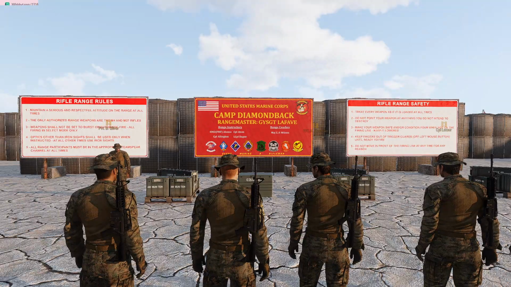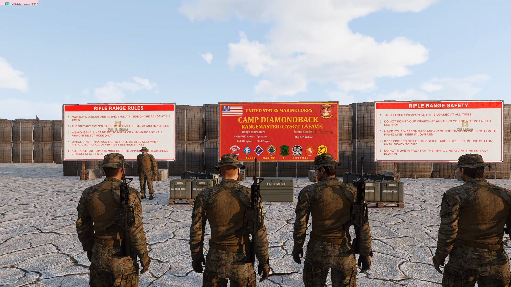The optic you'll be using for this is the RCO TA-31 optic. It will be used for the 500-yard line and the unknown distance course. It will only be attached when instructed to. All other targets will be engaged with iron sights.